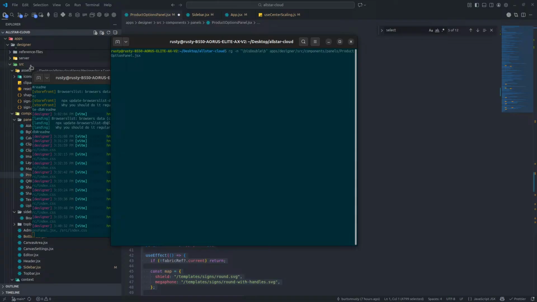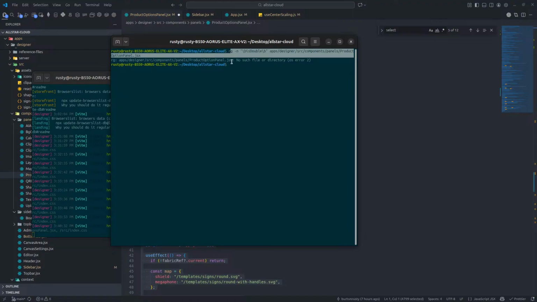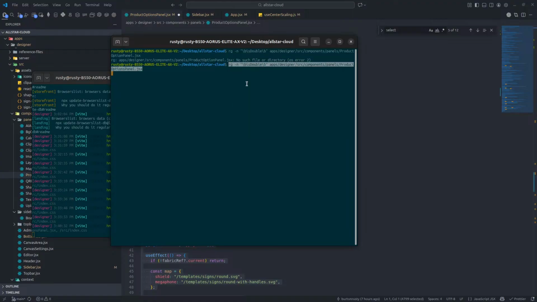So we're going to have it search this file, particularly our file right here. Code. All right, so it's telling me no such file or directory. There we go. It was right.